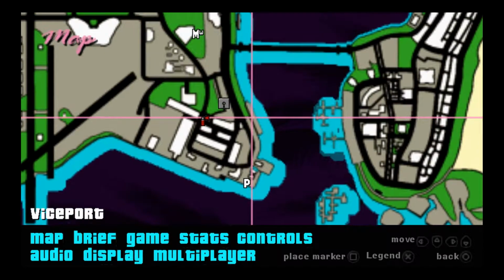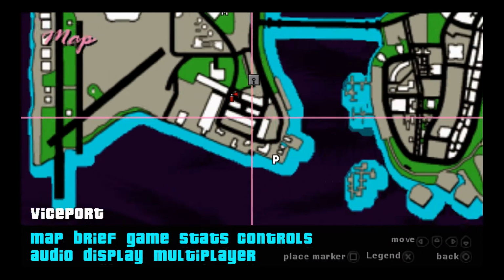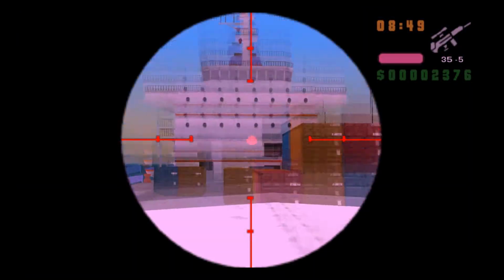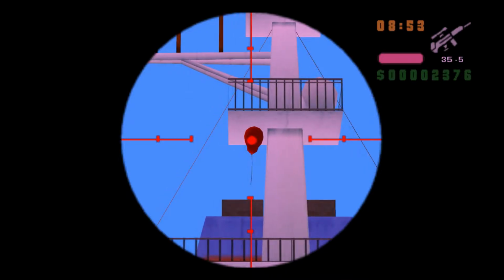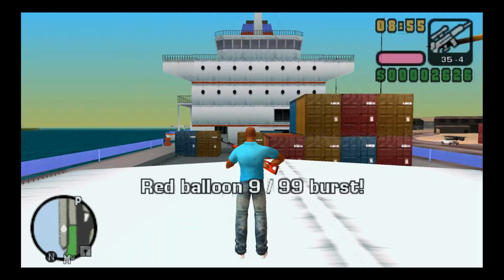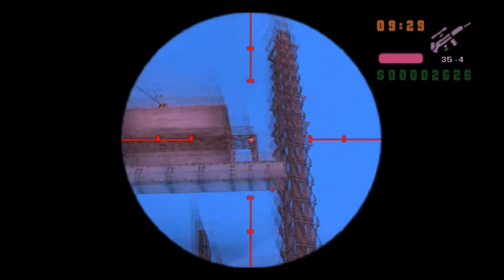The next red balloon can be found on the ship in the northeast corner of Viceport, over here at the port area. So here you want to look up on the ship, and there is the red balloon. Okay, so the next red balloon is located near Phil's place, over here at Viceport. Up there on that crane is the 10th red balloon.